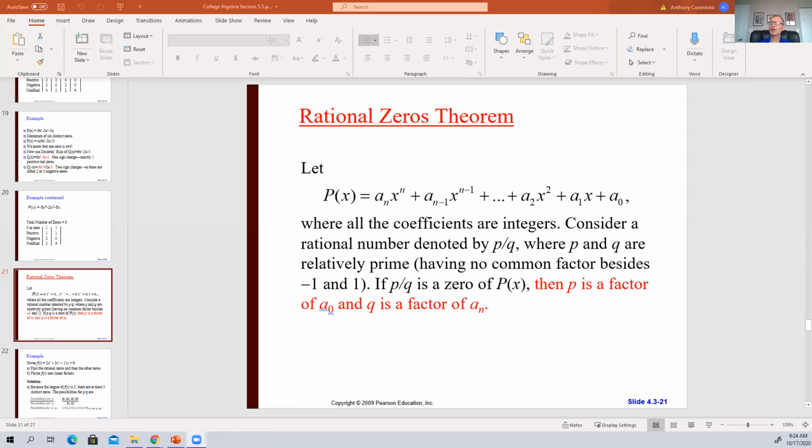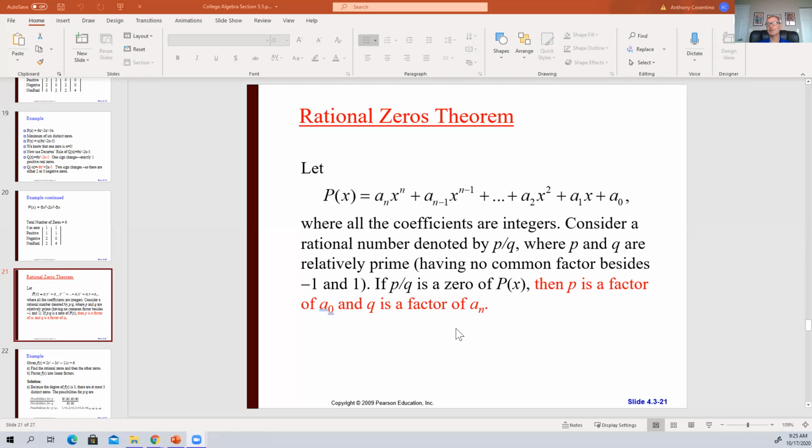And so the theory behind this is, first of all, what is a rational number? Well, a rational number is a number that can be written as a fraction. So it's the number 1, 2, 3, minus 7, and it could be a third. It could be 2/5, a variety of different things, but there's no square root. Remember, when you have a square root, that would be an irrational number. So these are just rational numbers.